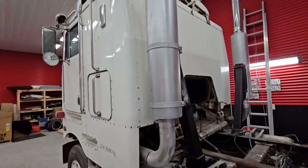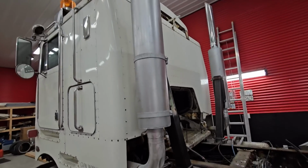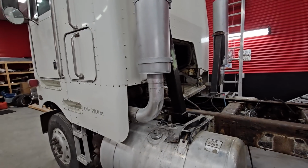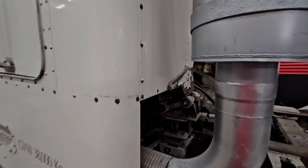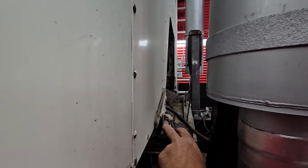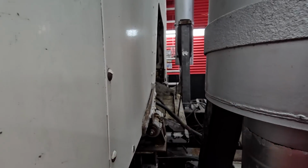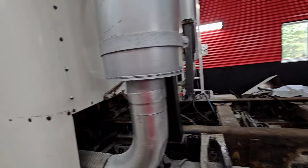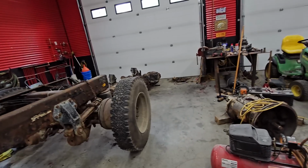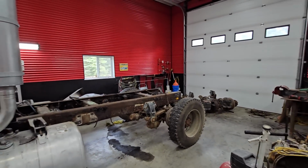But look at how good it looks with the cab back down. I can't get over it. It looks really good. I like it a lot. But see, Dad thinks this thing was in a wreck or like a front end hit because of that. But I don't know. I don't know is what I'm saying. But wow, does that ever look different? Looks so different.